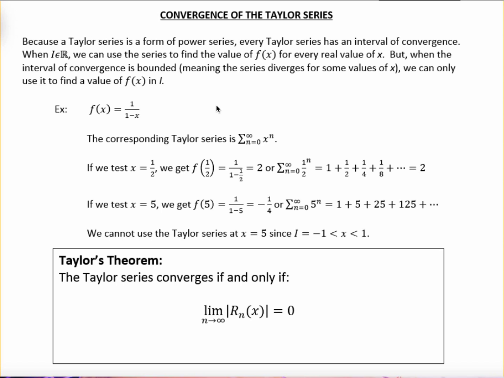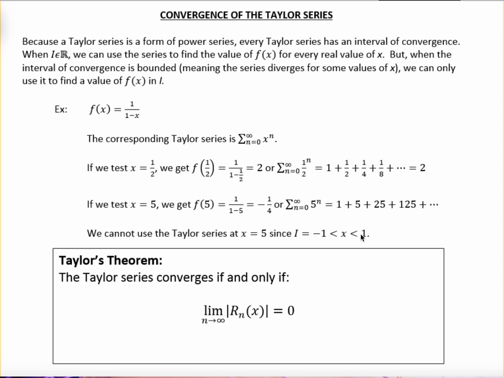So, for example, here I've got the function 1 divided by the quantity 1 minus x. We have worked with this function or something similar previously, and it corresponds with the Taylor series, the sum from n equals 0 to infinity of x to the n power. Now, if we test an x value like 1/2, we're going to get a converging series. So this is going to converge to the value 2. But if we choose a value for x that is larger than 1, such as 5, then our function is just going to keep growing and growing. So as long as our x values are in between -1 and +1, we'll have a converging series.